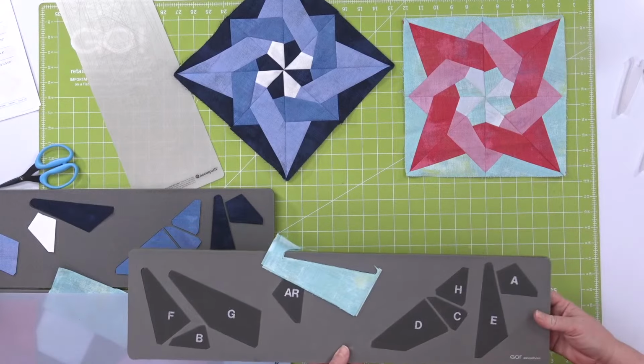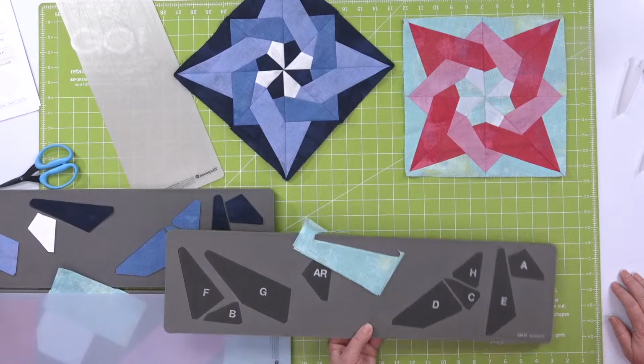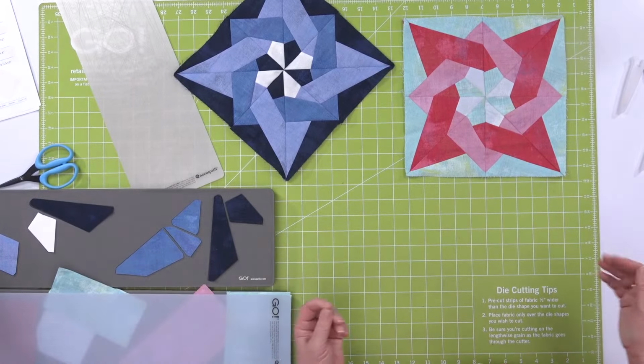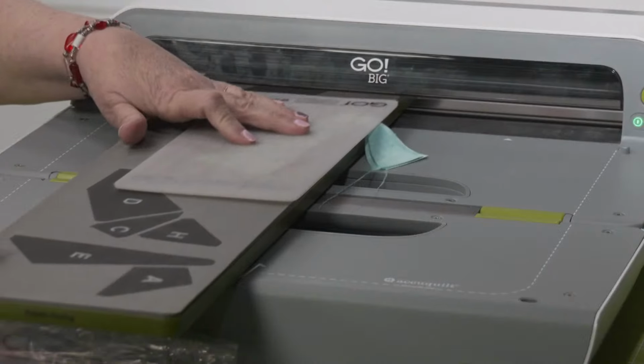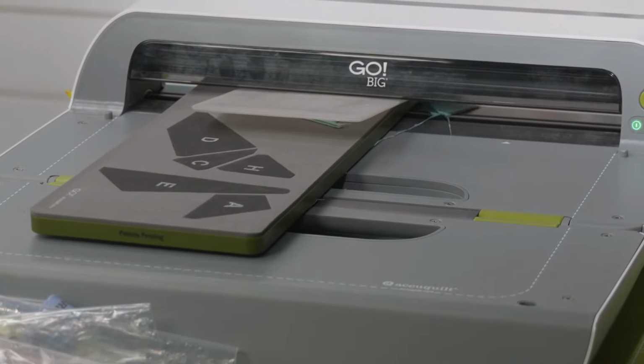And you could use a smaller mat. She's going to use a 6x12 cutting mat. I was going to use a 5x10. Sure, because remember, you don't have to cut all the shapes on the die board. It's only going to cut where there's fabric and a mat. So for me, that's going to save me, because this is my good grunge.